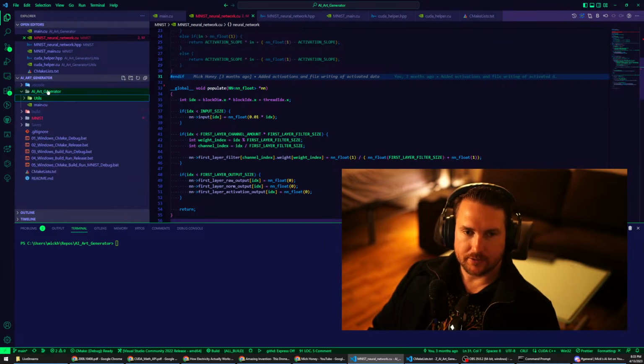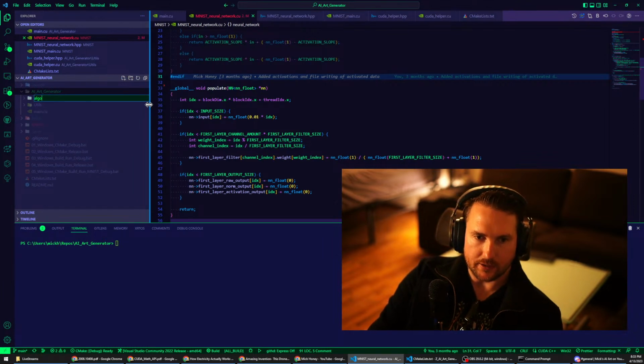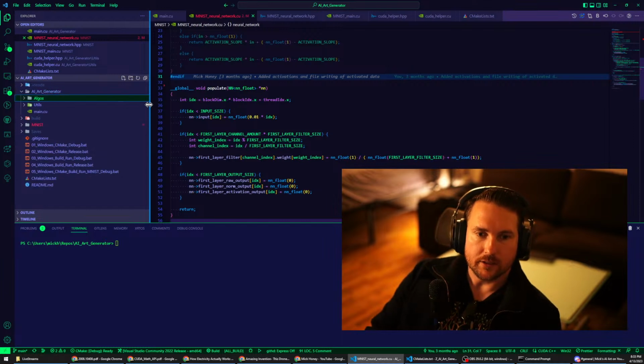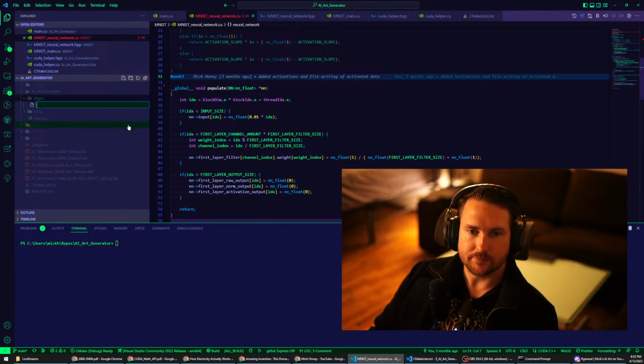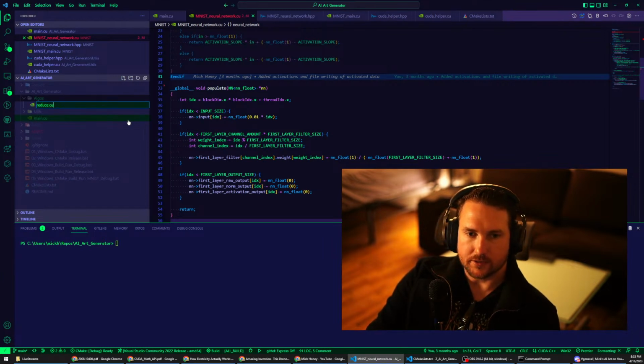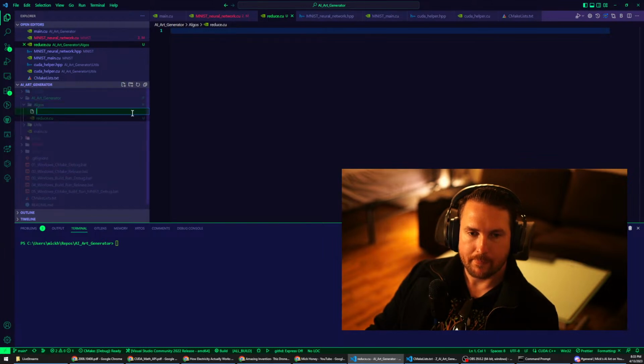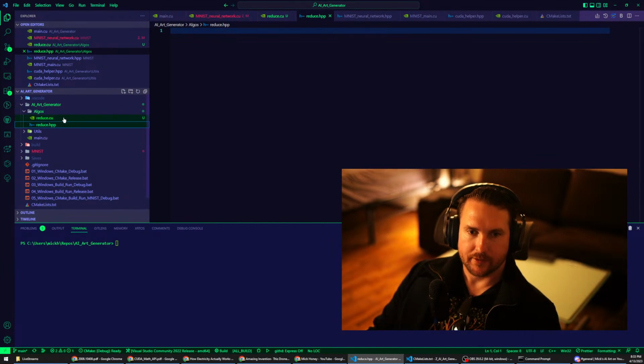Instead of utils, we'll create a new folder here. We'll just name it algos. And we'll keep the capitalization formatting the same. So we can just call this reduce.cu, and we'll have a reduce.hpp.